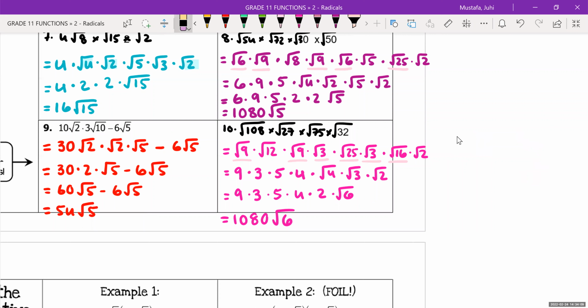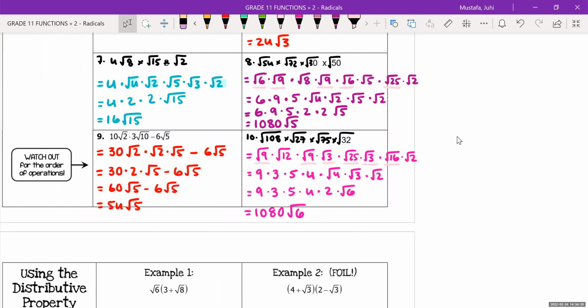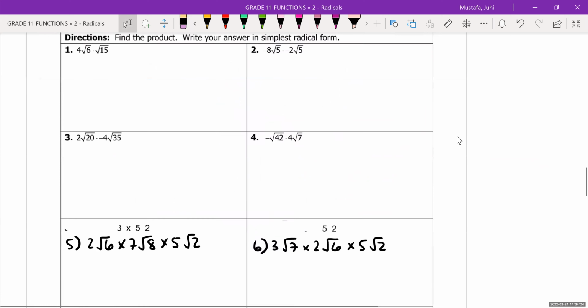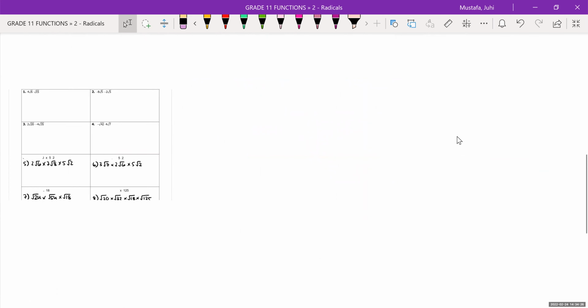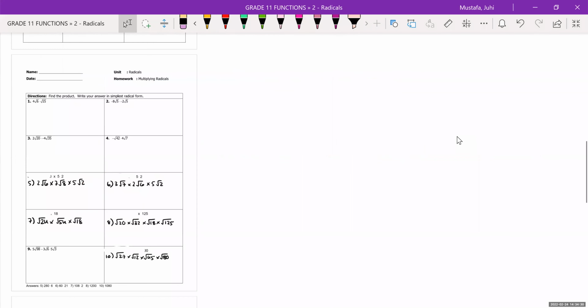Great job. It's not that bad. You guys, we're not going to do page 2. I'm going to save that for Monday because you actually need to know Friday's lesson to do the second page of this. Your homework is going to be just that first page in the homework, and I will put it up for you guys at home so you can just take a picture of it. Most of the solutions are on Brightspace. Anything where I've handwritten them, the solutions are at the bottom of the page, so you can just check your work.